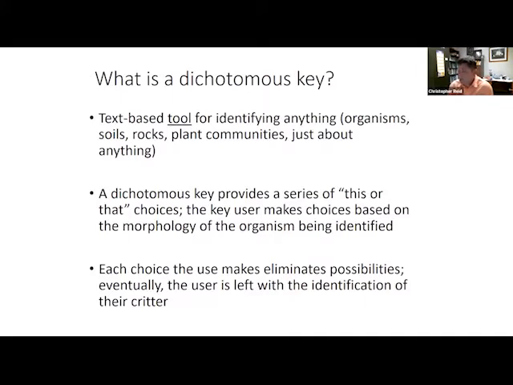But so it's a series of this or that choices. Every time you make a choice, you've eliminated possibilities. So it has kind of a nice sciencey aspect to it in that regard. And in a way, each choice you make is kind of like a miniature hypothesis test. You're examining evidence, you're making a choice, and whenever you do make a choice, you're eliminating possibilities.